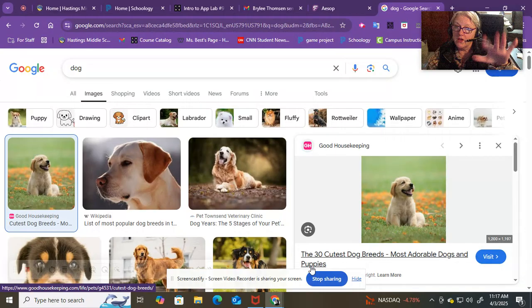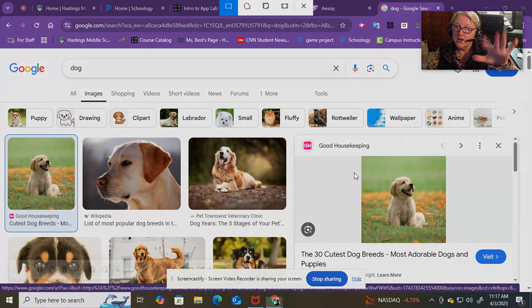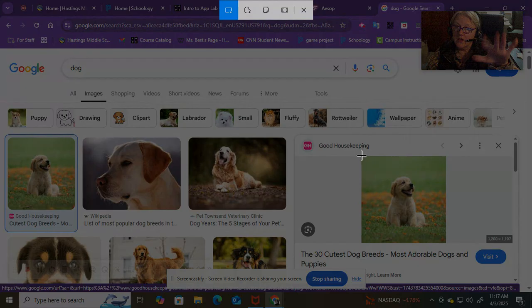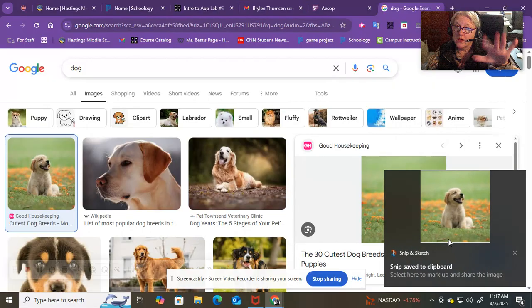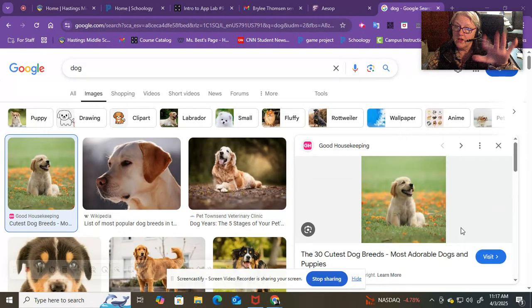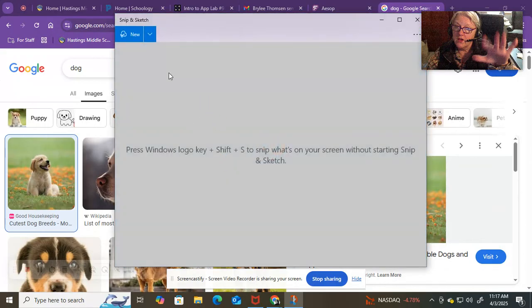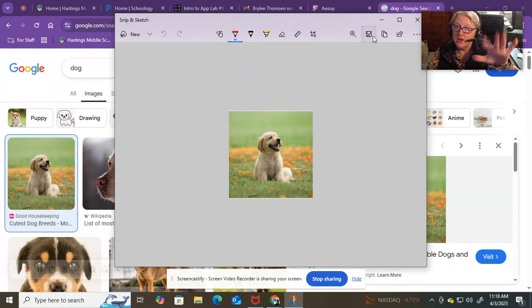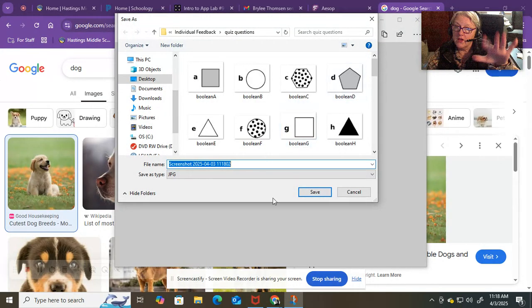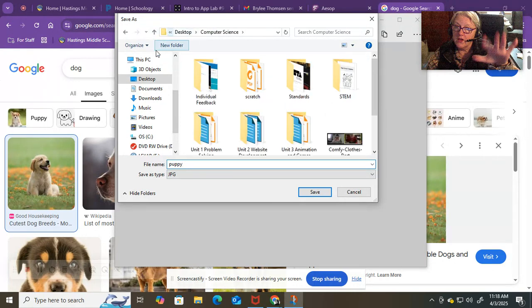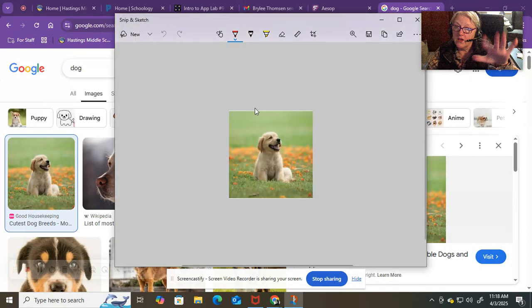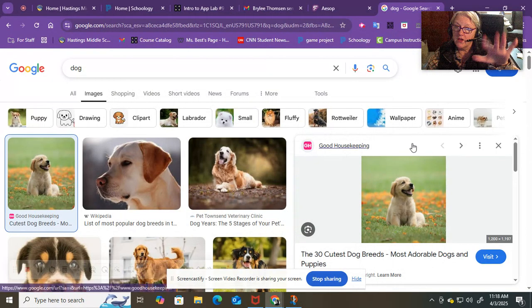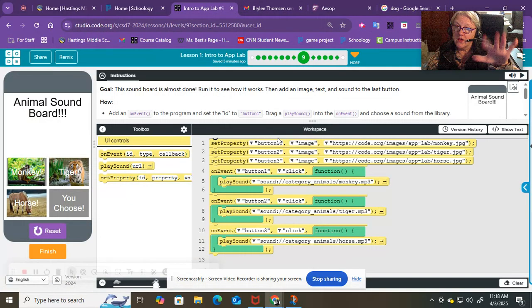Here's my recommendation. Go ahead and screenshot it instead. When you screenshot it, it always saves either as a JPEG or a PNG file. Those ones work well in code, okay? When I click on it, it'll give me the option to save it. So I'm going to save it and just call it puppy. I will get back out here, save it, and my document, puppy. Okay. All right, so pay attention to where yours is as well. All right, so now we have a picture. Go back to code.